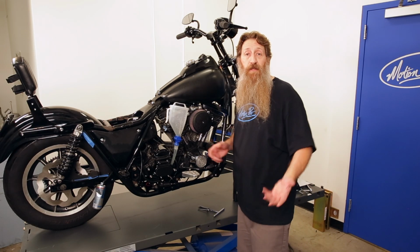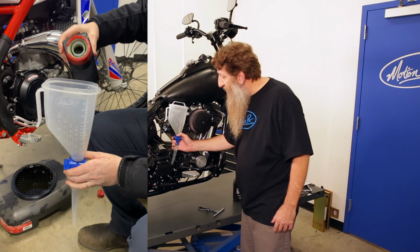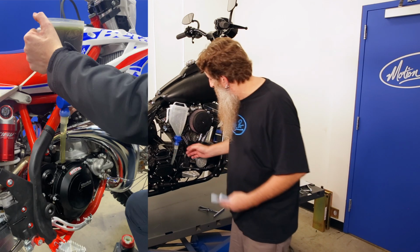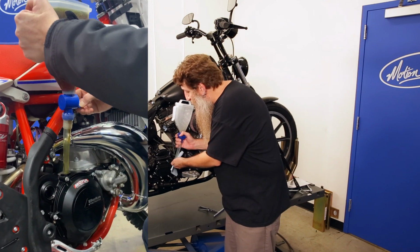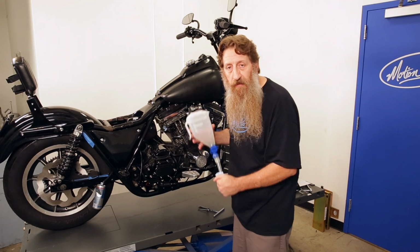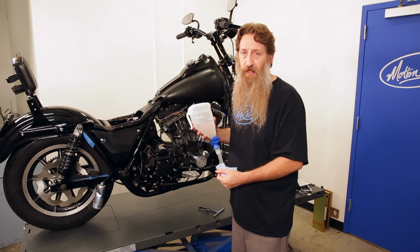Well, that was just a quick little rundown of this funnel here, and like we all know, there's 1,000,001 uses for a funnel around your house. You know, it doesn't matter what you're working on. It could be your motorcycle, it could be your car, it could be your boat. This is handy with all power sports applications.